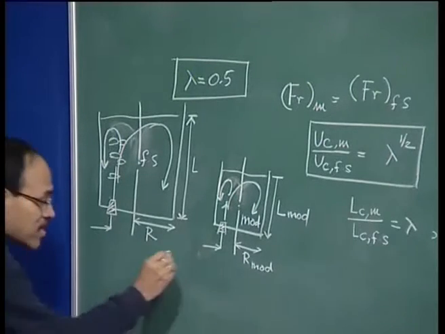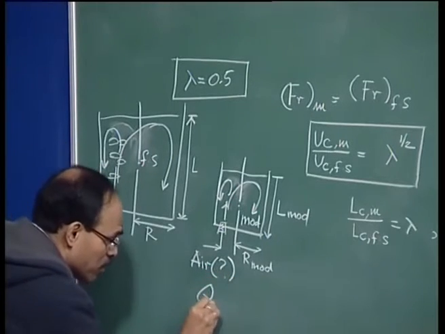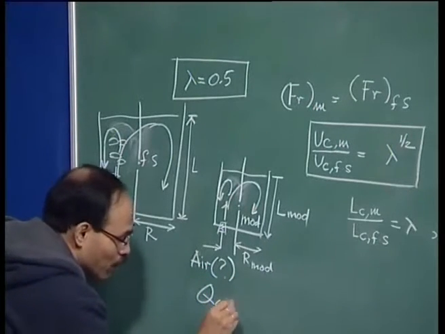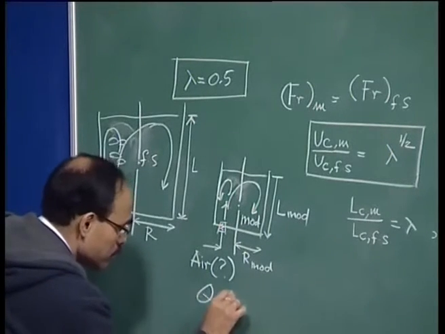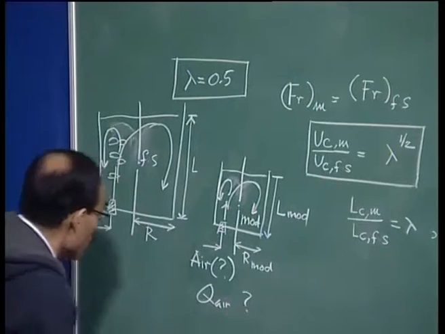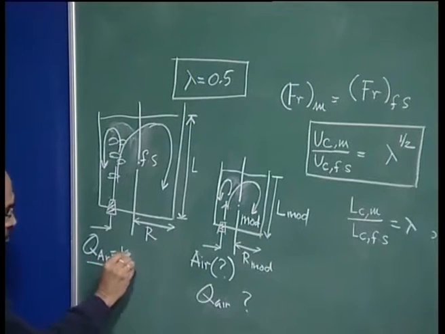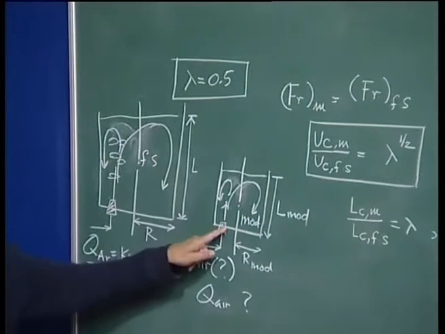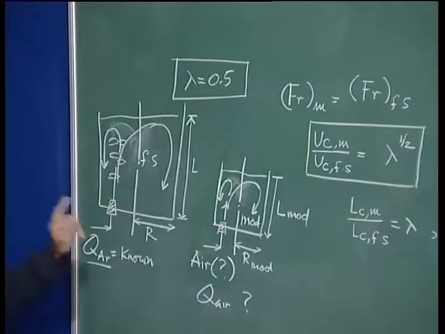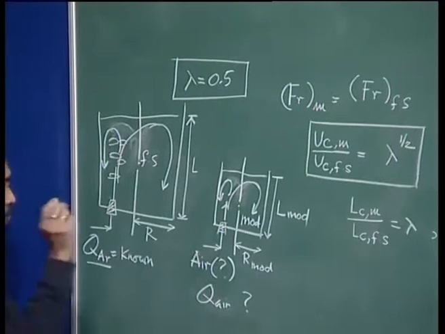What matters here is the flow rate of air or argon, which I say Q air, for example. Q is the usual representation of the volumetric flow rate, and this is not known. On the other hand, Q argon is known. So, having similarity for the nozzle does not make any difference. We can use anything we want. We only want to find out what the flow rate is.